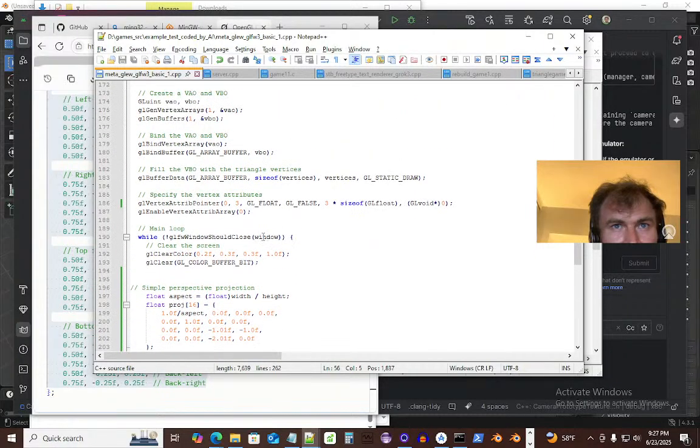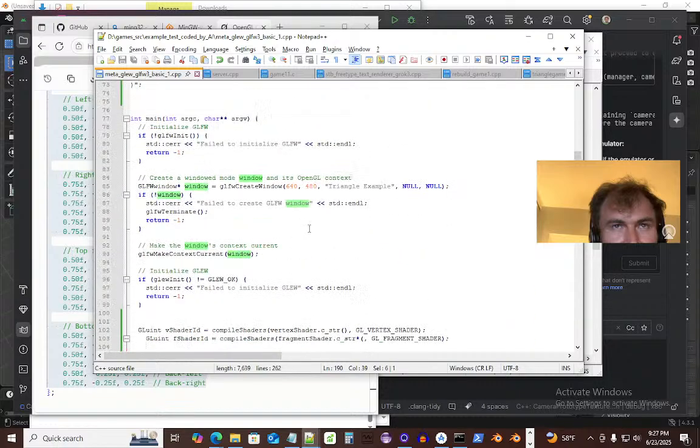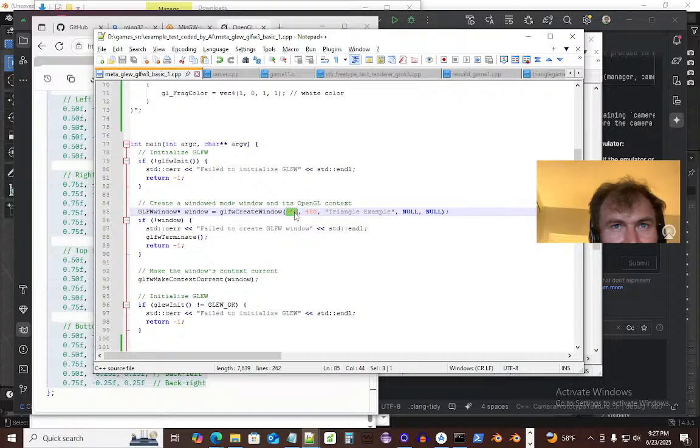But when it creates this window, you could actually specify. It's only creating 640 by 480. So just plug in width and height so it matches our projection matrix. So it's correct. And rename this to basic shapes examples.